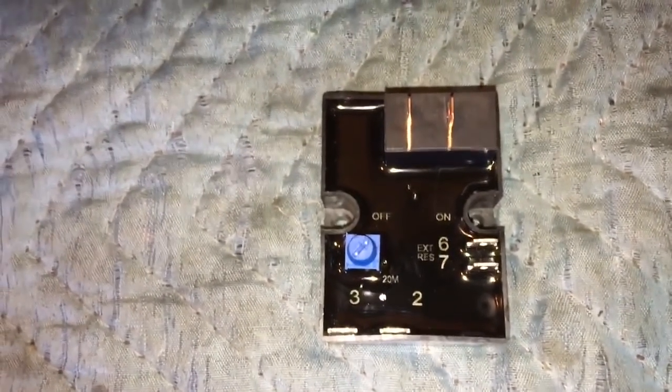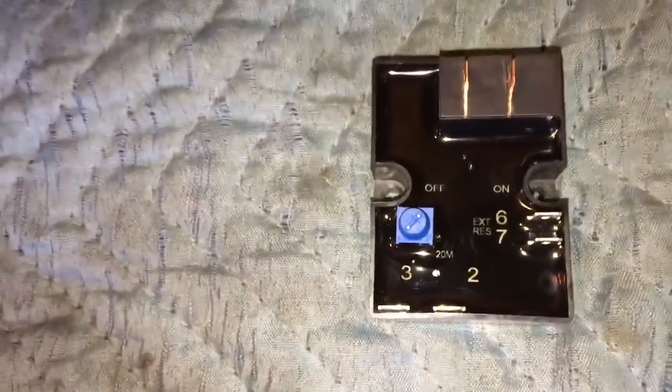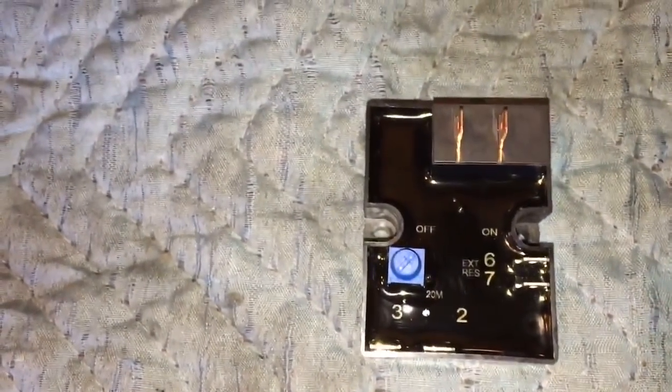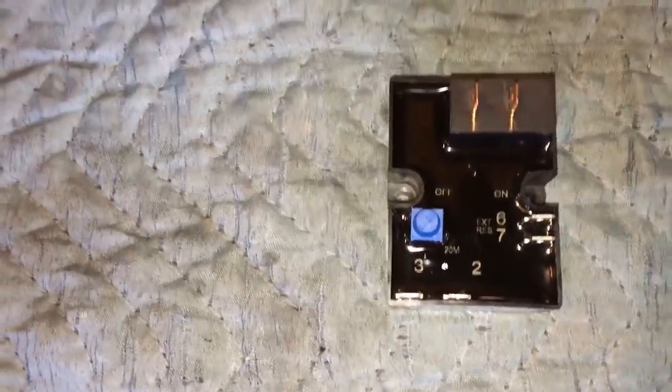This timer I got from RHS, and it was the last one in Colorado. They didn't even have one in California. I don't know what I'm going to do if I need another one, because the client has another unit in another store. I'm going to try Aerotronics and see if they have them, because I don't know if RHS is carrying them anymore. It's a 2008, 2009 unit, so it's about 9 to 10 years old.